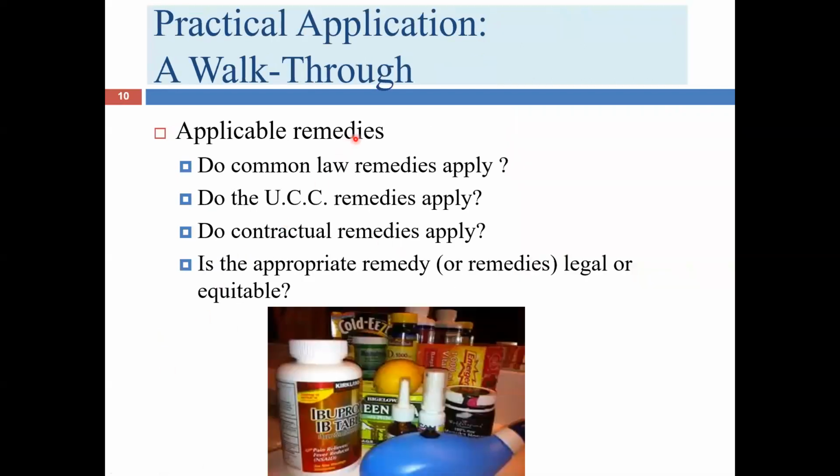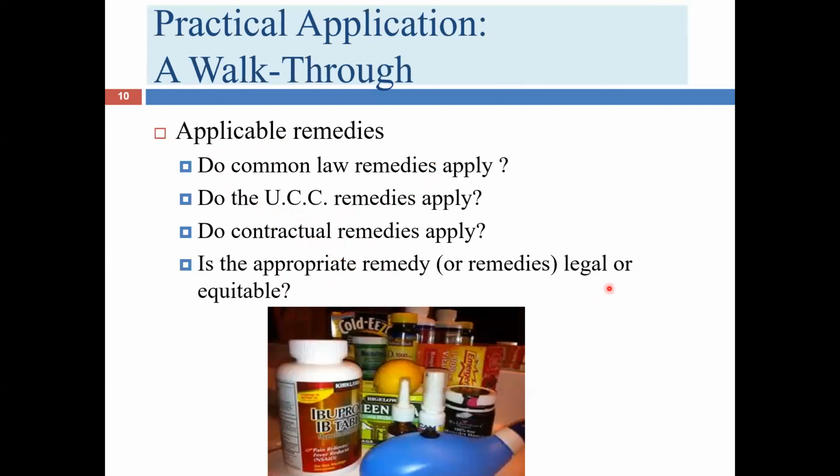So when you're considering the remedies, some things to think about are, do common law remedies apply? Of course, we already discussed how at the very beginning we decided whether common law controls or the UCC controls. So obviously that would be related to this analysis. But of course, whether it's a common law contract or a UCC contract, the parties may well have included their own, for example, liquidated damages provisions, or perhaps they've included an exculpatory clause in the contract, which then varies what the traditional remedies might be available under those fact patterns. And then the issue might be, well, are those contractual provisions going to control, or perhaps they're unenforceable, perhaps they're unconscionable, or the courts have traditionally not applied those standards in this particular situation.